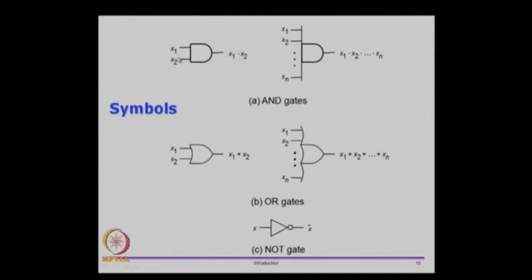An AND gate will let the current flow only when both x1 and x2 are on. An OR gate will let the current flow only when at least one of x1 or x2 is turned on. And a NOT gate will let the current flow if the input is 0. It will not let the current flow if the input is 1. So you can think of it like a gate which opens up for current to pass through. Don't extend this analogy too far. This is a simple way to remember why the term gate came about. So a gate allows the current to pass through.